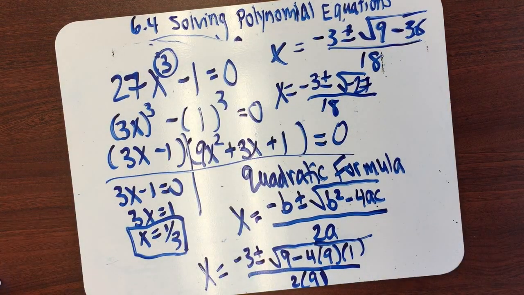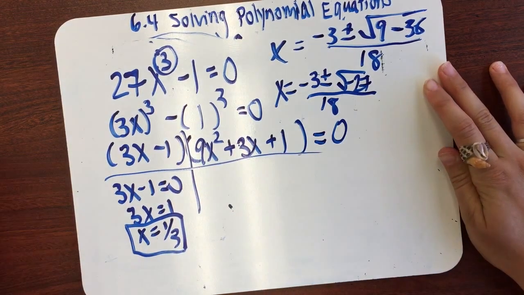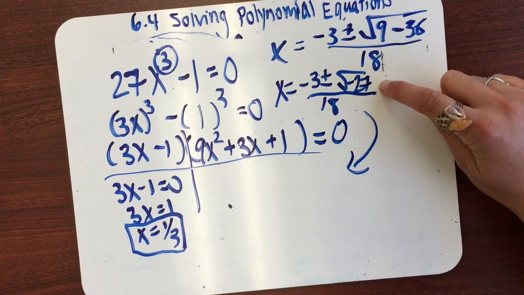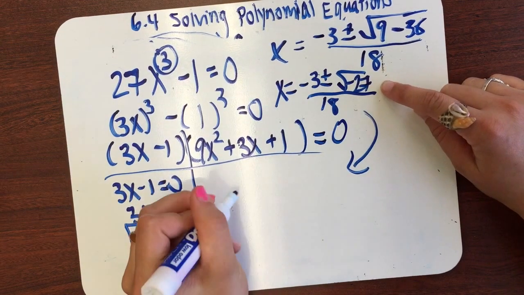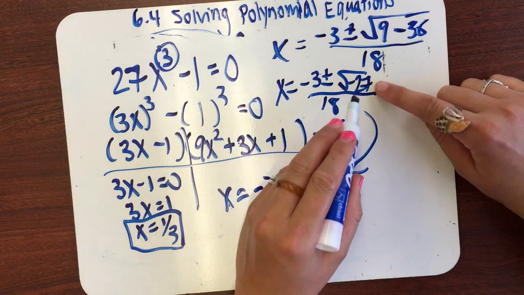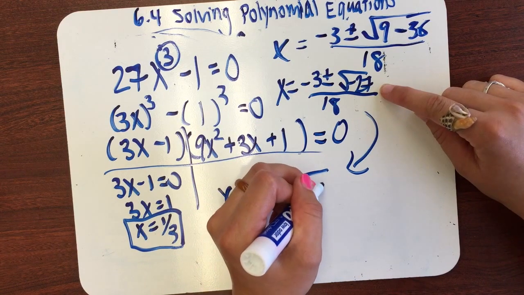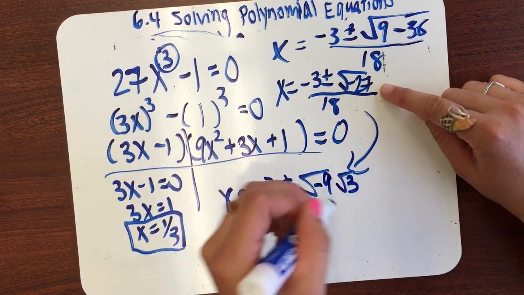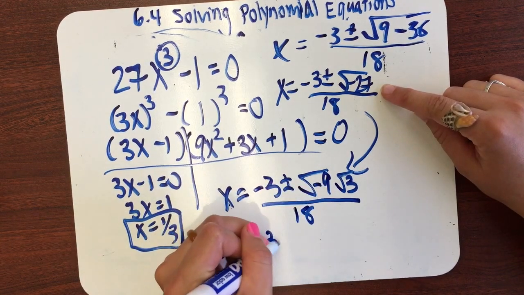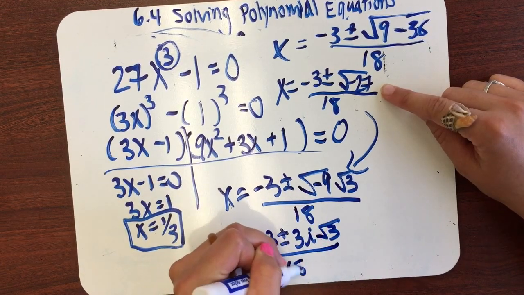And then we look to see if we can factor that a little bit more. Coming down here again. So look to see if there's a perfect square that goes into 27, and there is. So we write it as negative 3 plus or minus the square root of, we always want to take out the negative part of the square root as well. So we go negative 9 times 3 all over 18. The square root of negative 9 is 3i. We divide that by 18.